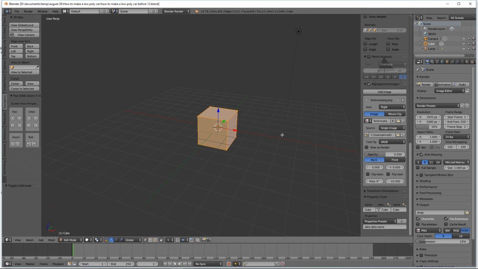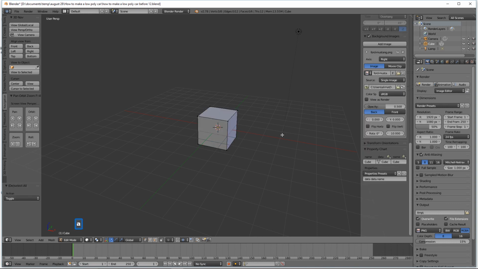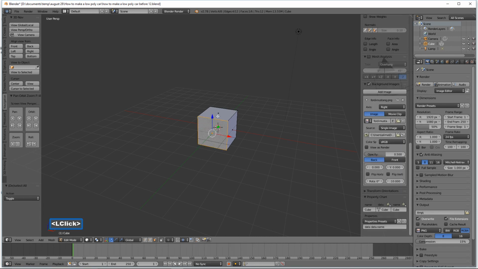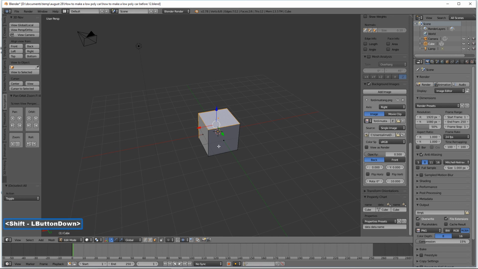Okay, so how can we get through this basic shape fairly quickly? Well, we're going to press A to deselect. We're then going to click here to go to face select. We're going to click here, hold shift, click here. I'm going to let go of shift. I'm now going to hold the middle mouse button to rotate the view. I'm now going to re-hold shift and then click here. When you hold shift, it allows you to select more than one vertice, edge, or face and keep them all selected.